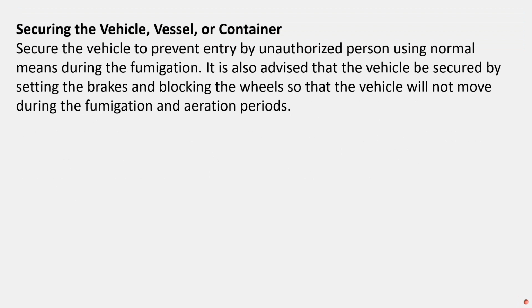Securing the vehicle, vessel, or container. Secure the vehicle to prevent entry by unauthorized persons using normal means during the fumigation. It is also advised that the vehicle be secured by setting the brakes and blocking the wheels so that the vehicle will not move during the fumigation and aeration periods.